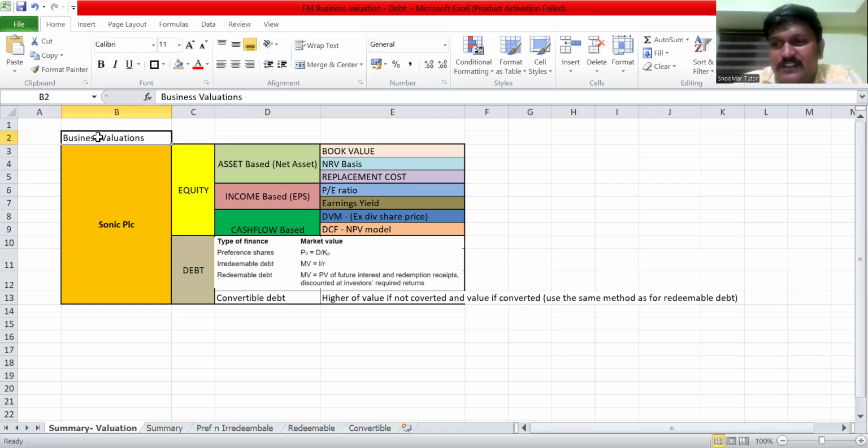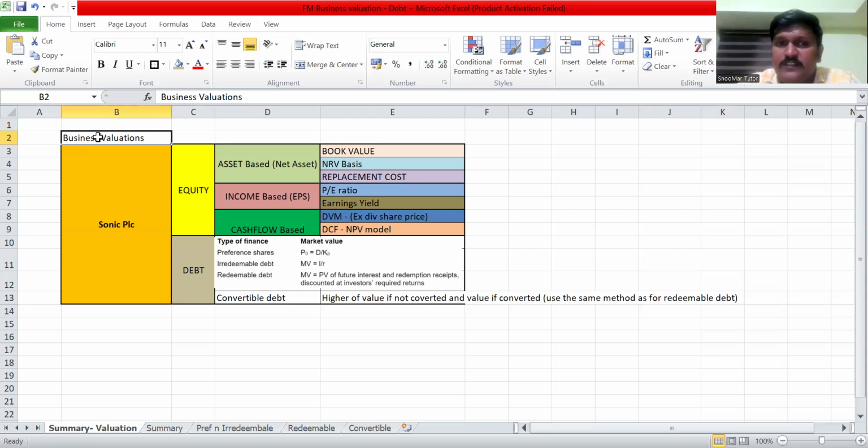That is the replacement cost, and it is a bit difficult to find out because normally it is very difficult to find the same kind of asset in the same condition. It is easier in the case of a mobile phone itself, for example if you're replacing your existing phone with a new one, then it is not a problem. But in the case of replacement cost, we have to see that the exact same condition mobile needs to be replaced with the same thing only, not a new one. That is going to be a problem because the current condition of our asset might not be the same. So this is the asset basis.